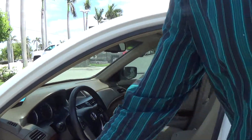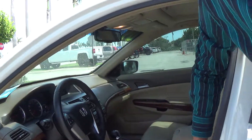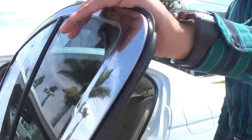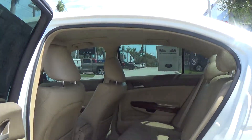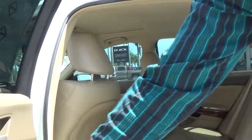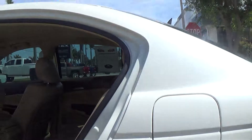All leather interior, all power options. You got all the options on the steering wheel, fresh leather seats, power seats right here in the back of the car. Let me show it to you — same condition as the front. Very nice leather interior. You got some more power options here for you, and wood grain.